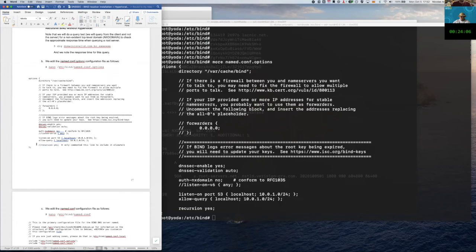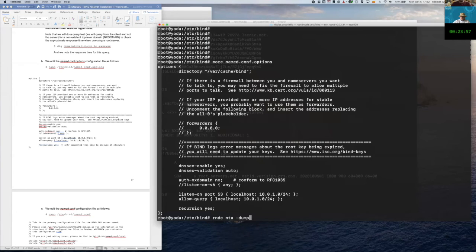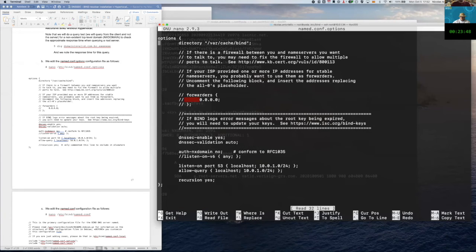We're going to mention this issue of the recursiveness, because that will be done in the other file, the named.conf. So the named.conf.options will be edited now. And we comment the line associated to the recursiveness. This issue of how to configure the IP local depends on the bind version that we have installed.